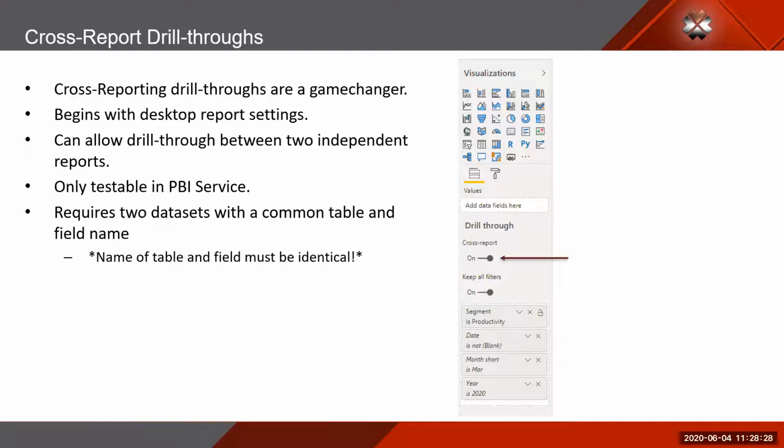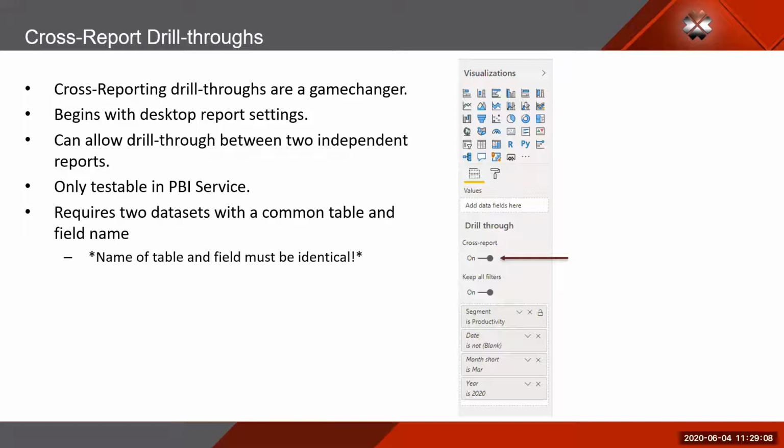Moving on, both reports have the option active in the report settings. That must be active for both reports to be able to communicate with each other inside of the same app. And both reports must exist in the same app workspace in the Power BI service. It's a little bit tricky to get this working even on the workspace level. So sadly, you have to test this functionality with the production level app in Power BI service. But if you configure it correctly and make sure that settings are turned on in both reports, it's not too difficult to test it out quickly and make sure that they're communicating with each other.